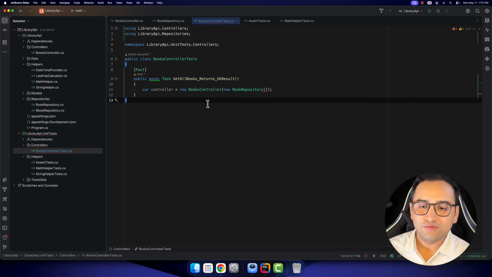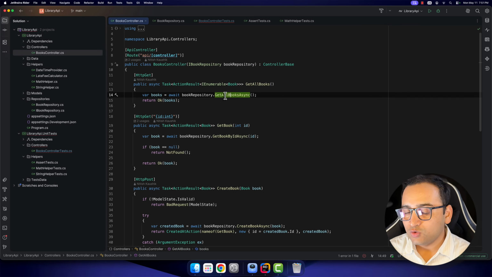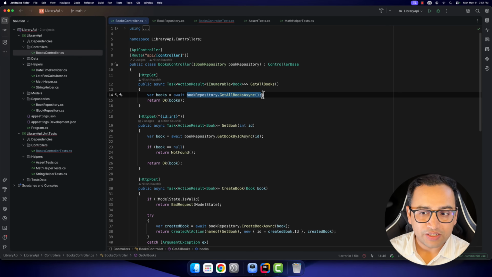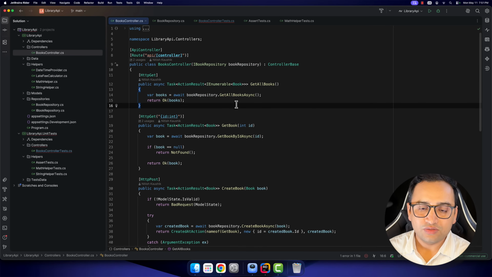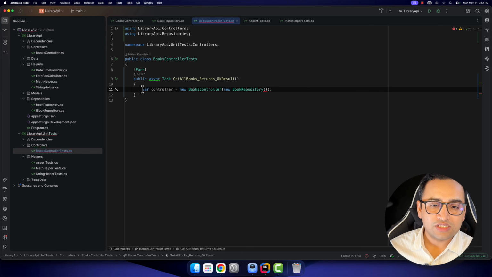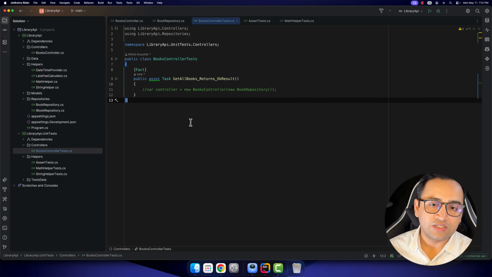And ultimately, when you call that GetAllBooks method, it will hit the actual code. This one I'm talking about. If it hits the actual one, then you will get the data from your database. It means you are hitting your main database, which is not a good practice. So in the previous video, we were learning about the mocking concept, and for that we were using the Moq library. Now let's use the same library over here in this application, and we will write the unit test cases by mocking. How do we do that?